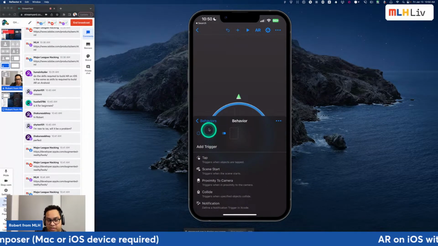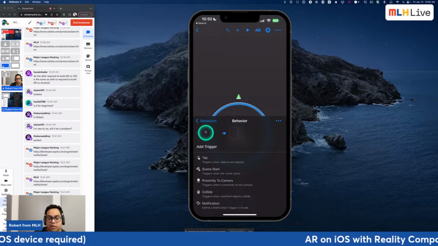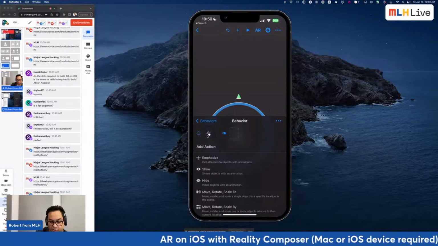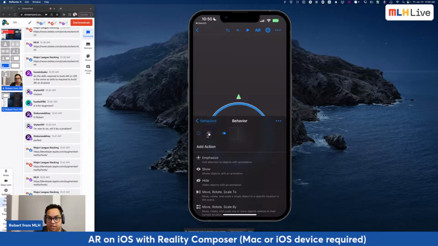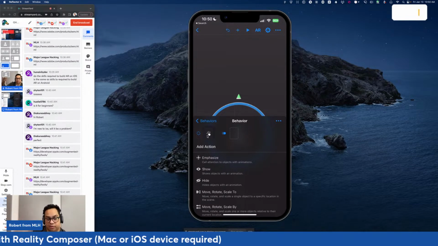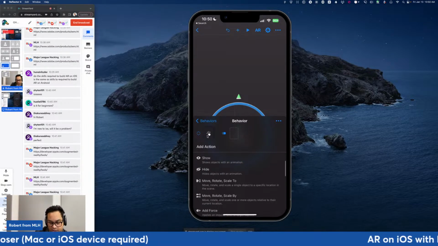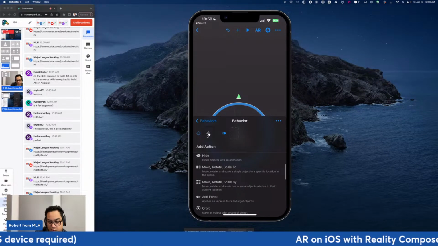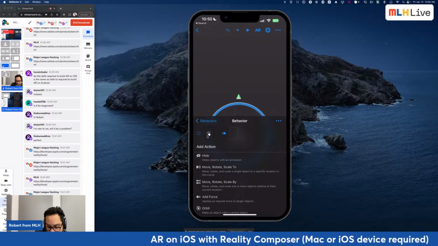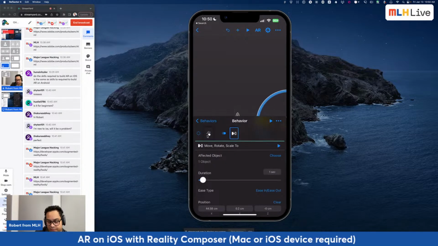And so it's going to basically ask, okay, what do you want to do? What do you do for it to do something? So in this case, I want to tap on the rocket ship. And now that I did the interaction, what's the action, right? What do I need to do? And here I want to do a move and rotate to. So I want to move it to a specific part in the scene.